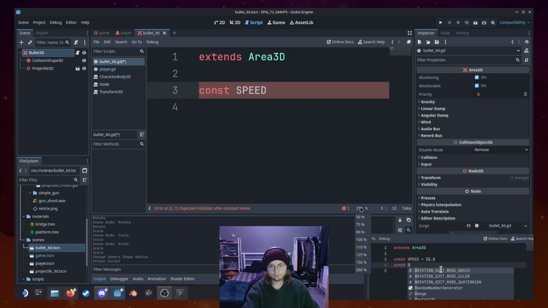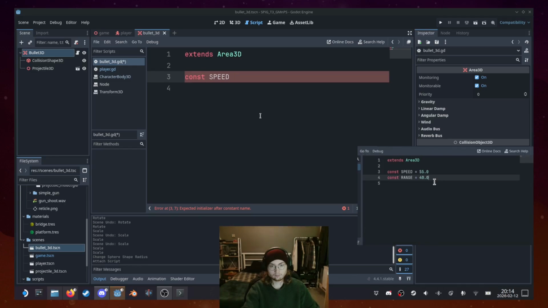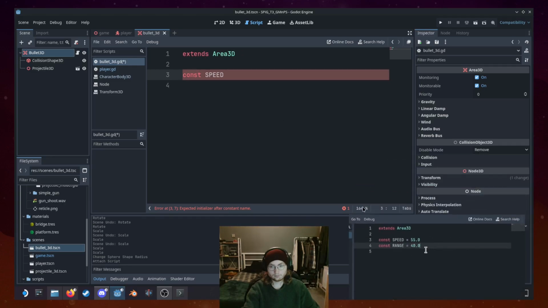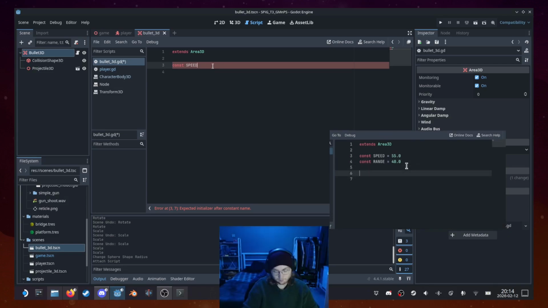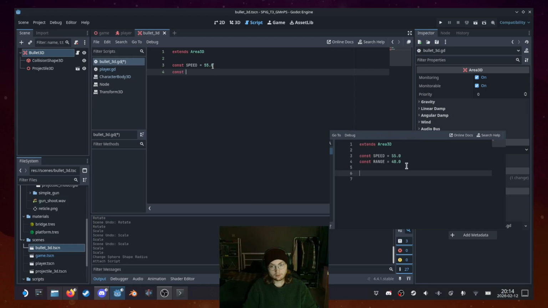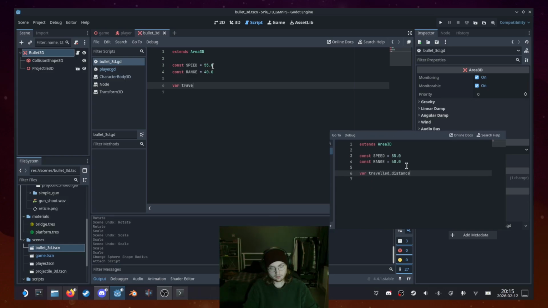I'm going to add a second one for the range of our bullet, like how far it can travel before it gets deleted. It's going to be 40 meters. And to keep track of how far the bullet traveled, I'm going to define a variable, which we can change each frame. So I'm going to call it var traveled_distance. And with that, we can move the bullet forward.